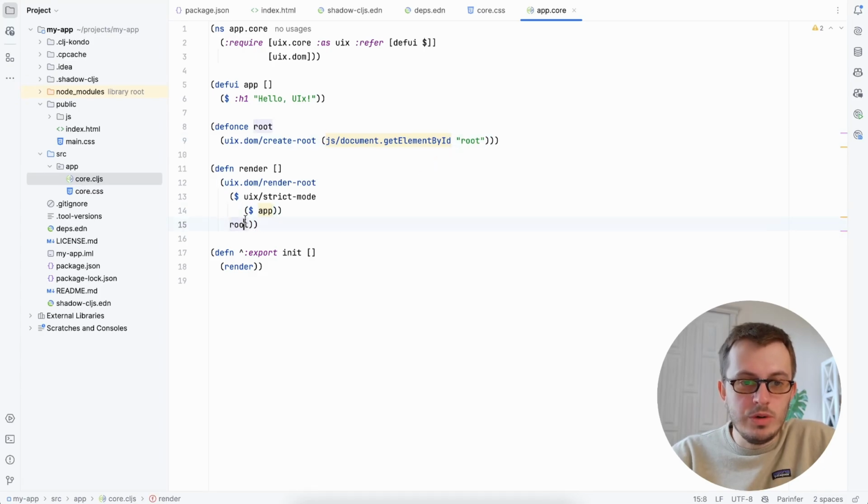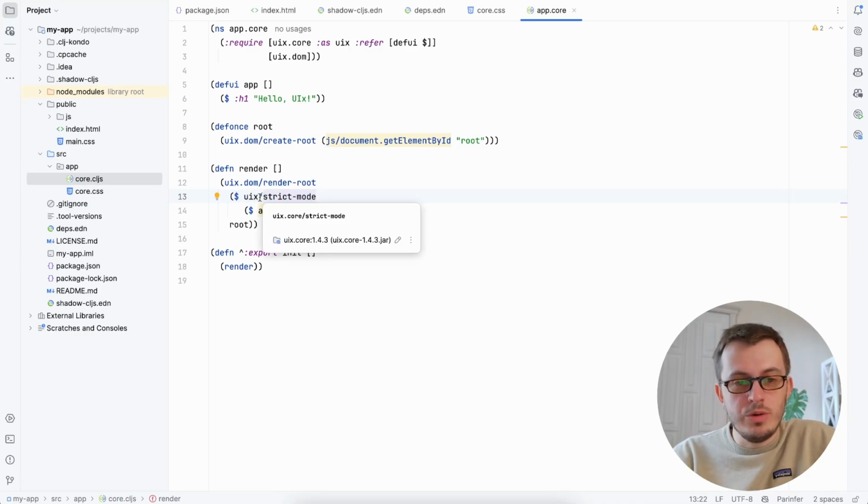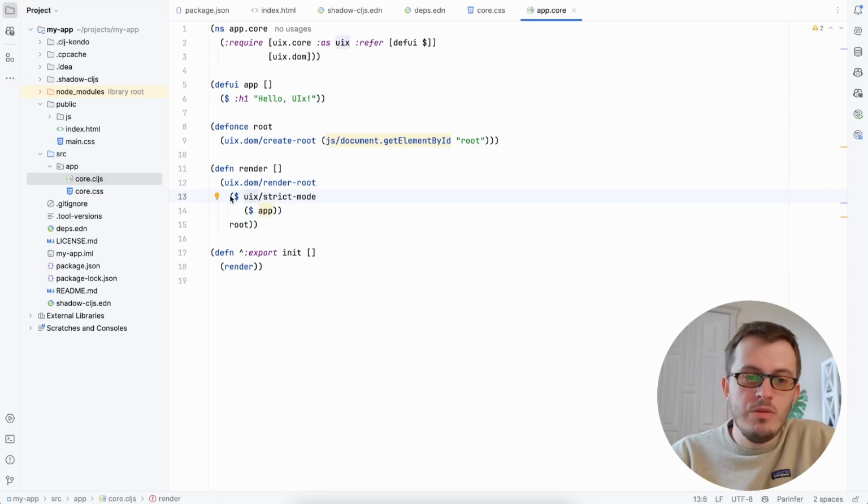Now, one thing to note is that I'm wrapping the app element with a strict mode element. The strict mode is only running in development, and this is basically a way for React to catch bugs in development and report them to you if you are doing something wrong and unexpected.